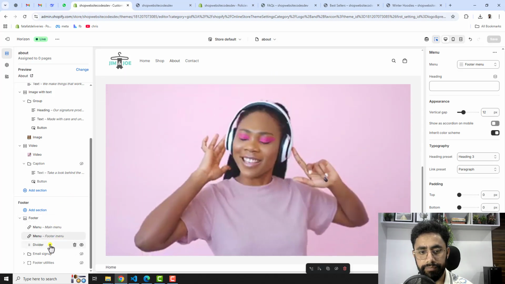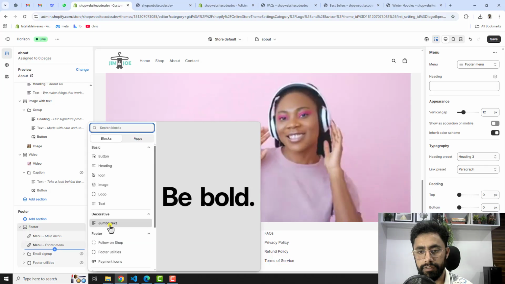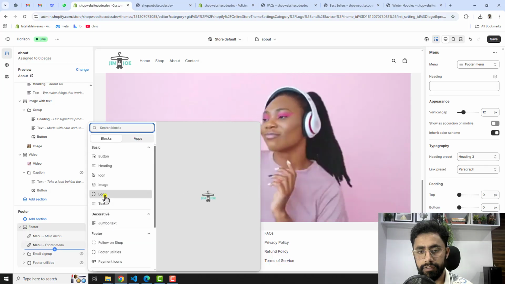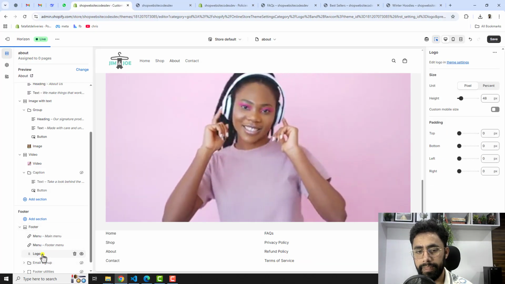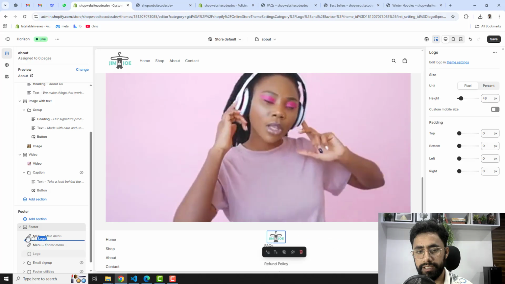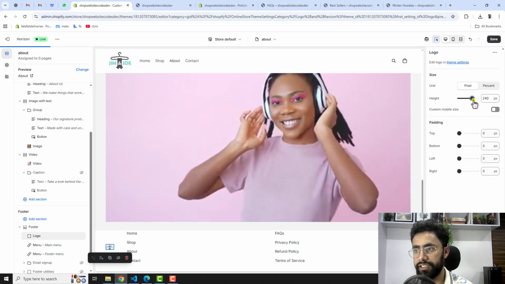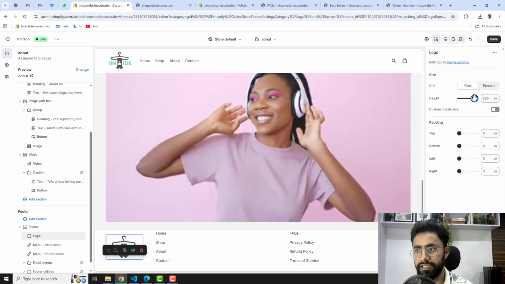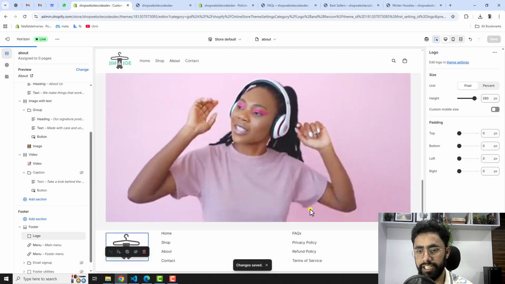That is, let me delete this one. We have to add the logo. So let's put that logo in the left. So you can increase that size and then save the changes.